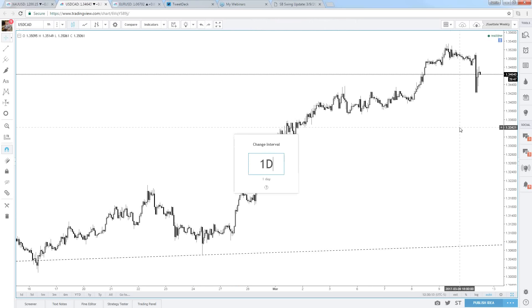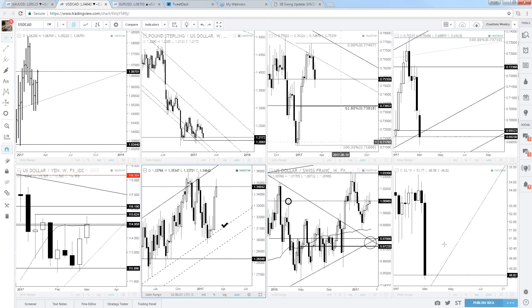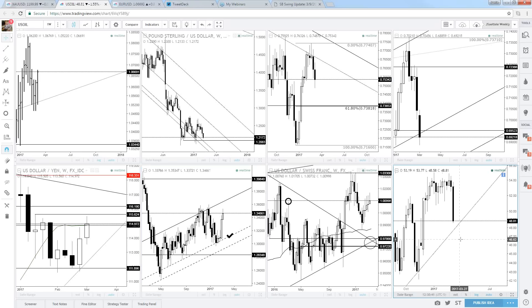You don't need a lot of indicators on your charts. All indicators are the same thing — they're all based on price. Putting ten of them on your chart doesn't tell you anything more. Markets trade on angles, they trade in a direction — up, down, or sideways. Trend lines and slope analysis can really help you identify which way they're trading and where the good place is to buy them in uptrends and sell them in downtrends.